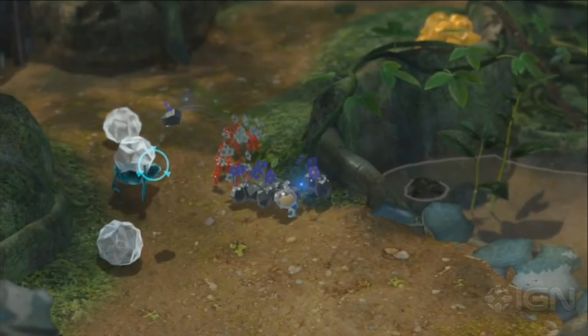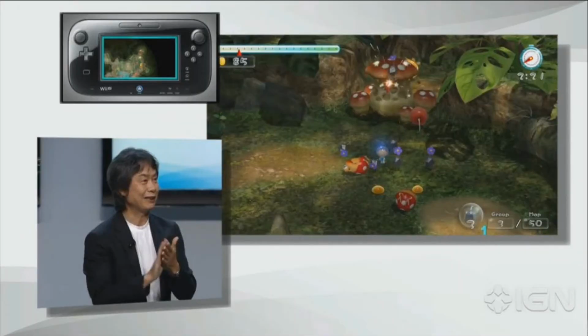What about the third? The third enemy is Shigeru Miyamoto. Oh no! No, I'm only joking. You can see here he's just rubbing his hands because I got this screenshot from the gameplay announcement video, so that's why you can see him there, and the new controller in the top left.